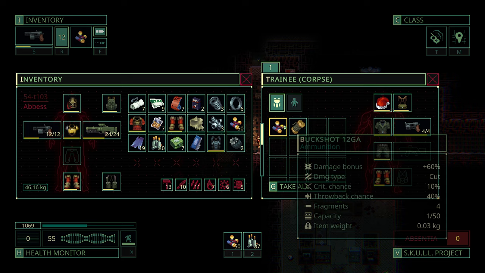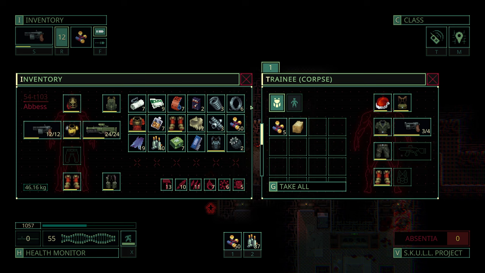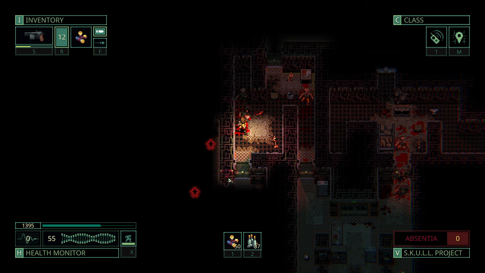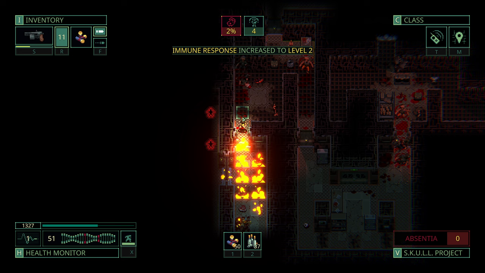So this is the Starlock MD6, and this is just a Starlock 2, which seems to be worse. Okay, the good news is there's lots of shotgun ammo around here. Let's eat. Alright, we're full of plastic now. No, thank you. Crap. Okay, we're fine, we're fine.